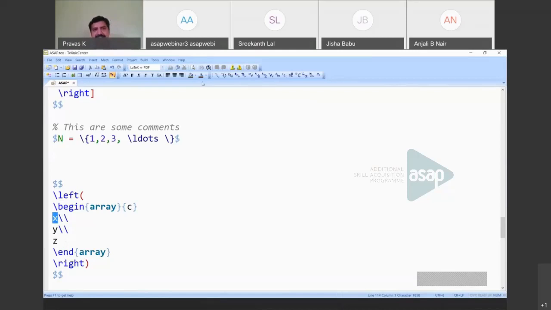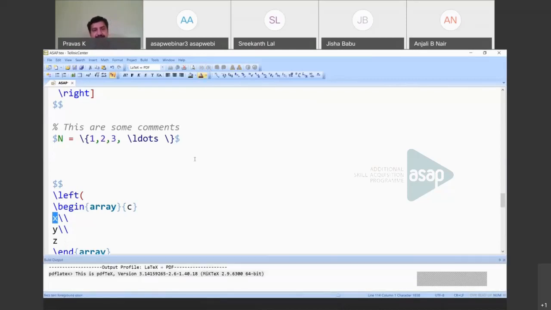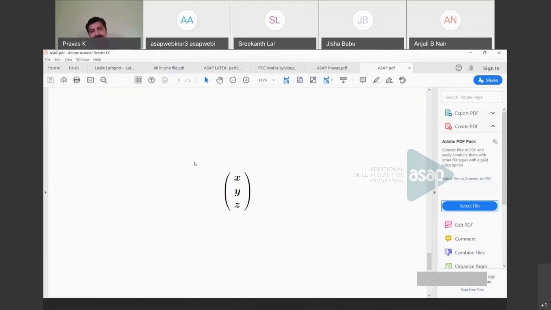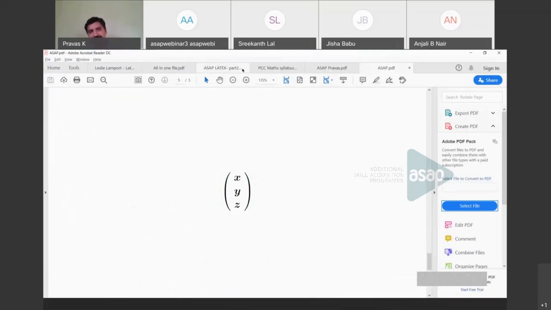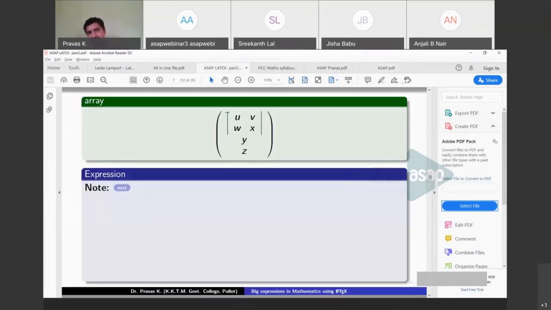So if I run this, I can see the output as, okay. So I need to replace this X with an array like this. So I need a left vertical line, right vertical line, and an array which is of order 2 by 2, right?